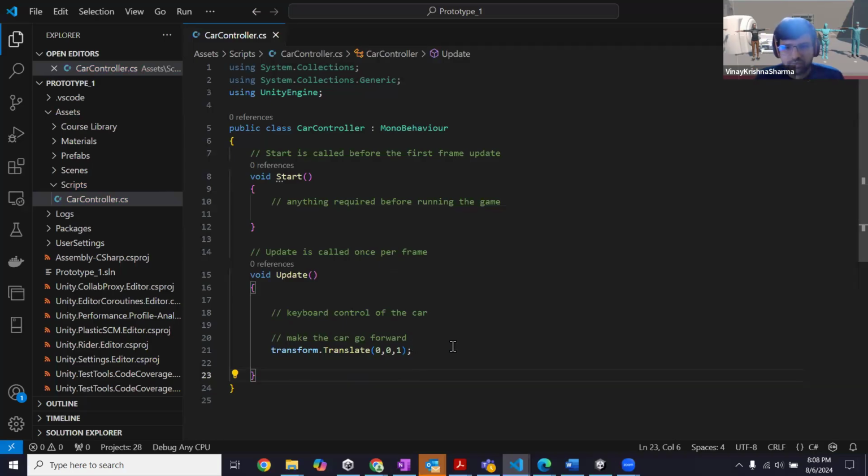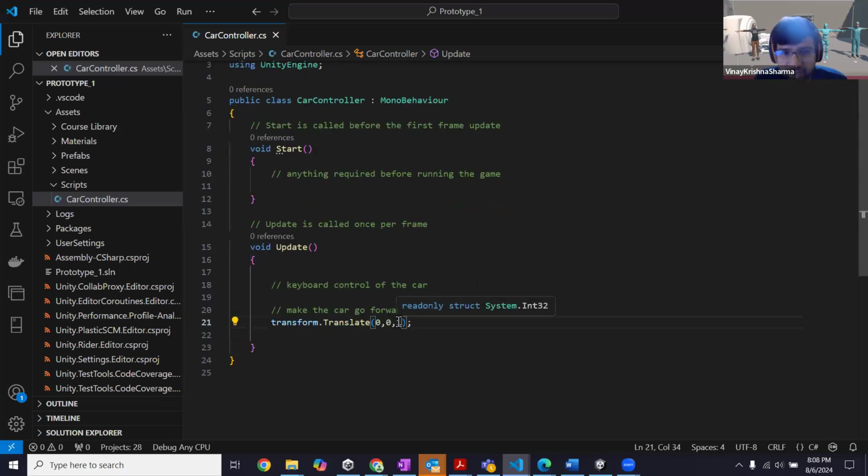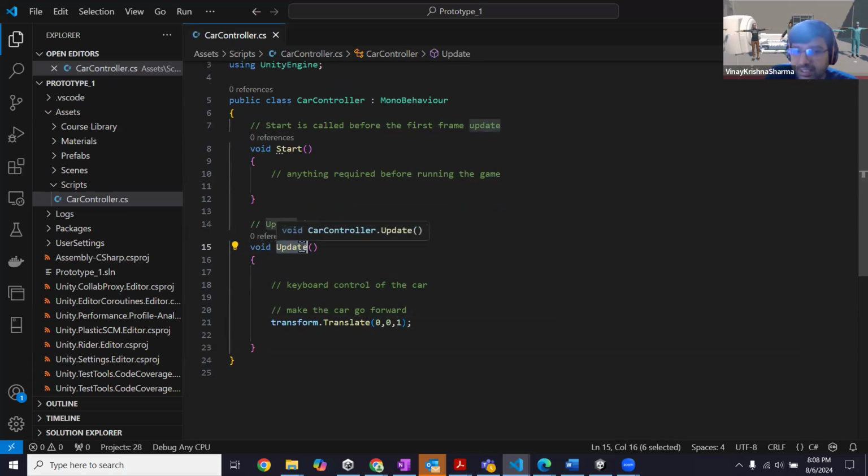Okay, so now it is going very far. So for that, what we can do is, right. We saw that it is going very far. Basically, this is the speed. The speed is 60 meters per second. Why? Because we assume it is called per frame. We assume our FPS or frames per second is 60. So this function is called 60 times per second, and the units in Unity are in meters. So it means 1 meter per call of the update function. If you call it 60 times per second, that means my speed is 60 meters per second. That is like insanely fast, right? So now we want to... This is just for your understanding. There are some better ways to do it.